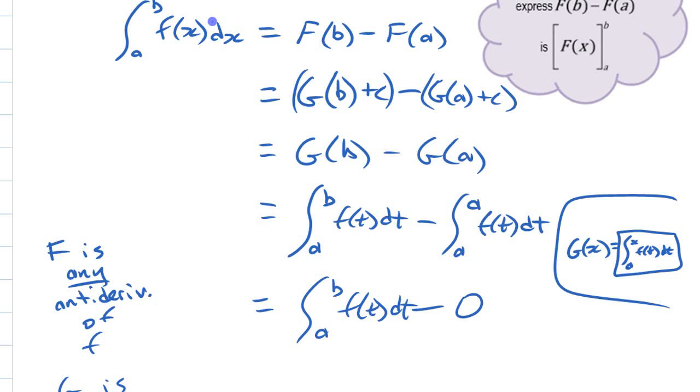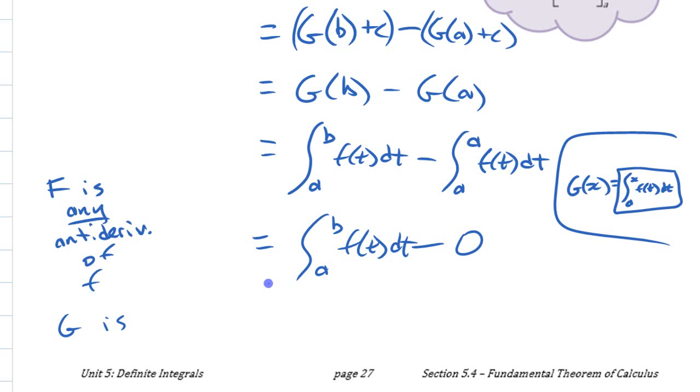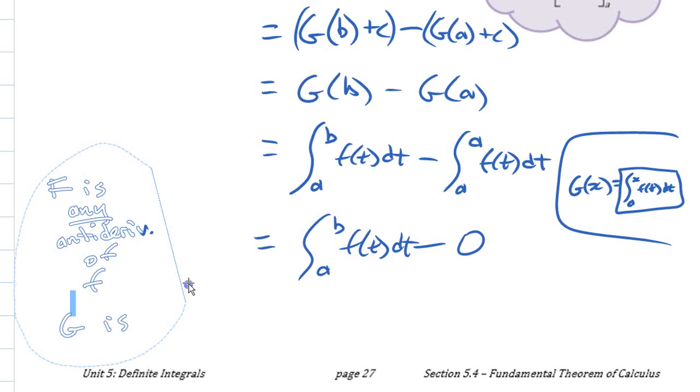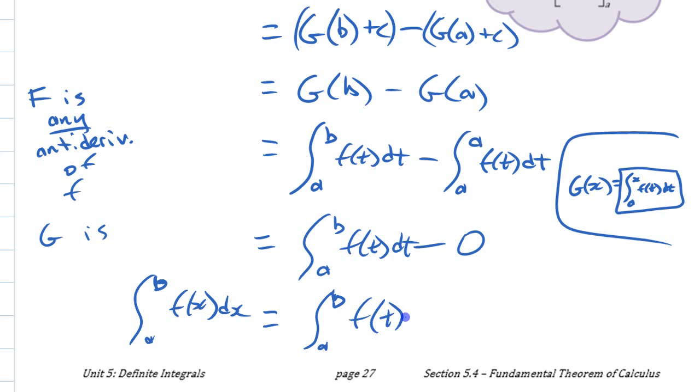Does that make sense? So we've got down to the point where we have the integral from a to b of f of x dx equals the integral from a to b of f of t dt. It doesn't matter what variable you're using there. We've already seen that you can just use a different one if it's more convenient. That's it. Okay. Now I don't know how much you get out of that proof.